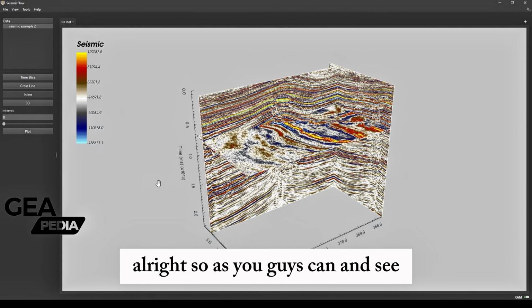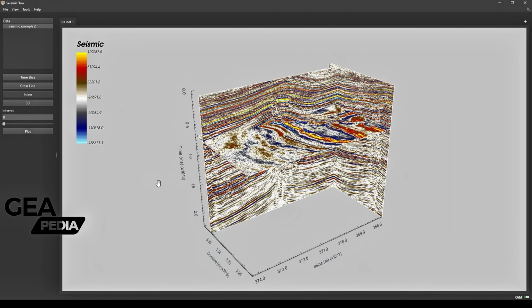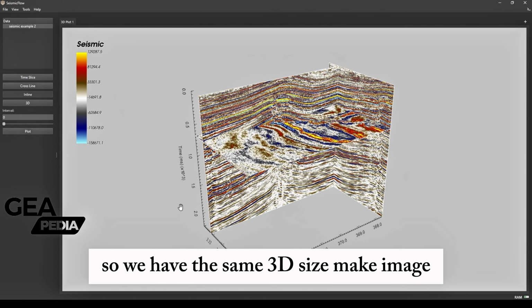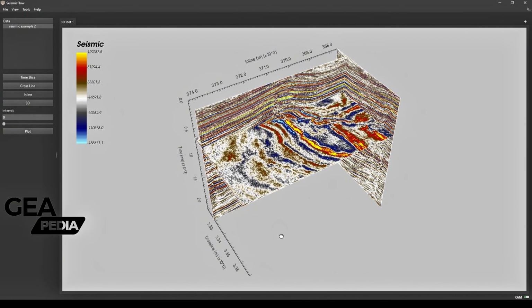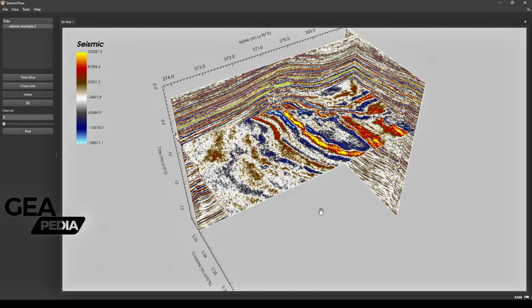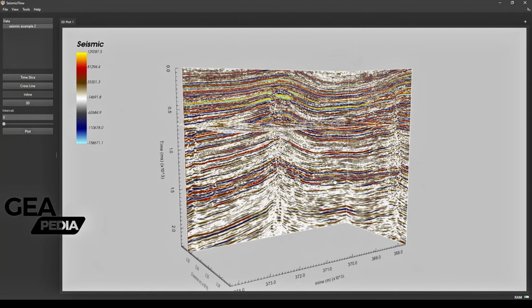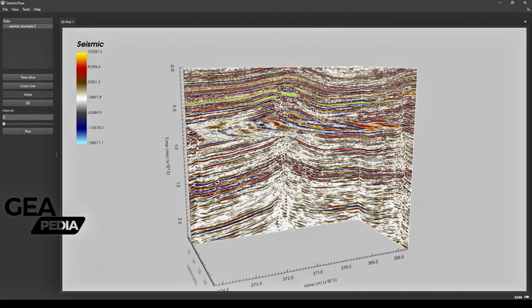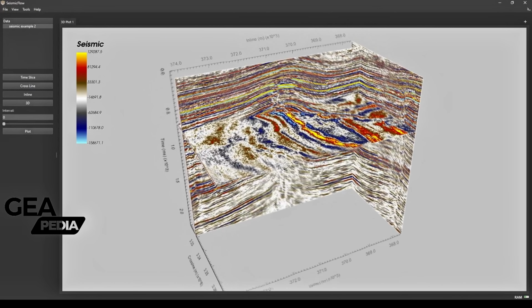Alright, so as you guys can see, we already have the platform SeismicFlow ready to go. So we have the same 3D seismic image. And let me show you the fault. I think here I can show you better. Or just where the fault plane actually cuts through this 3D image.